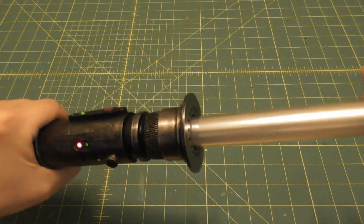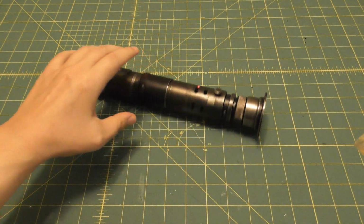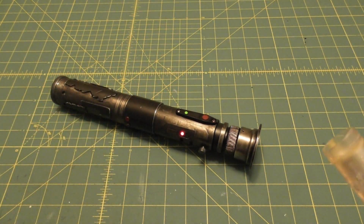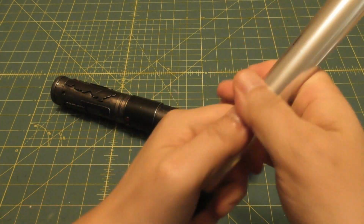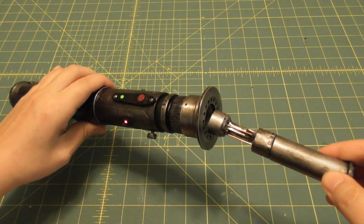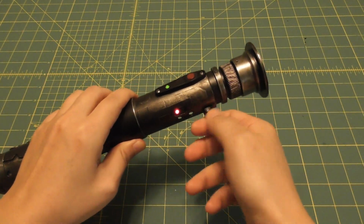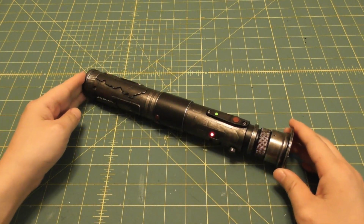And so, stay. These sabers these days, they never listen to anything you tell them. It's like they've got a mind of their own or something like that, but I don't know. That's how we empower them. Oh well.